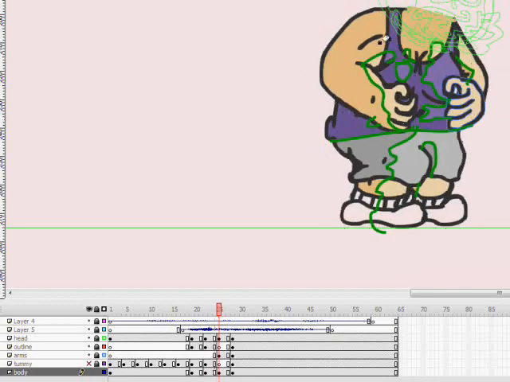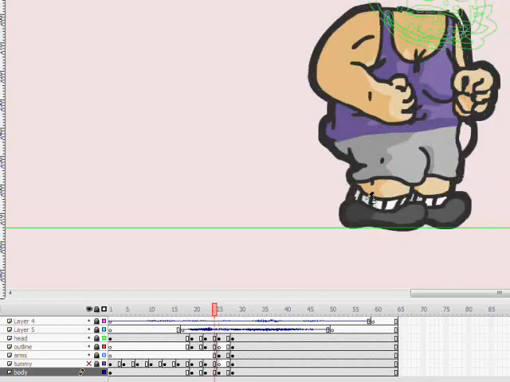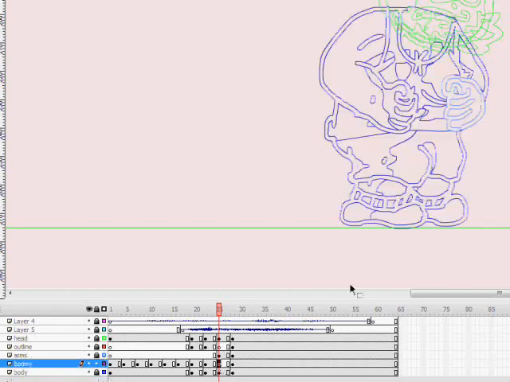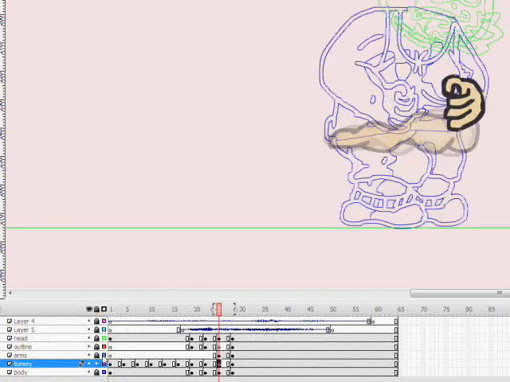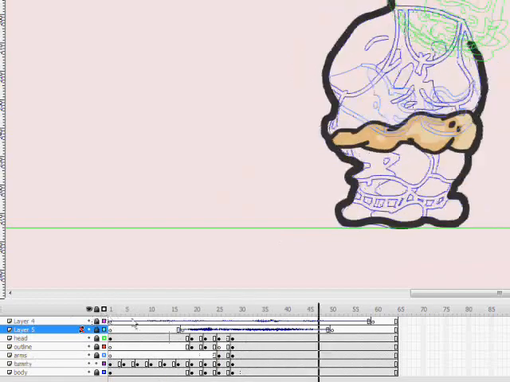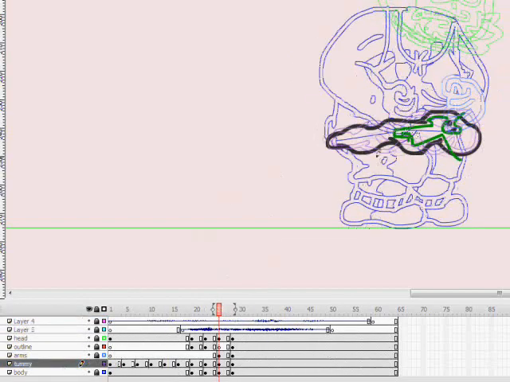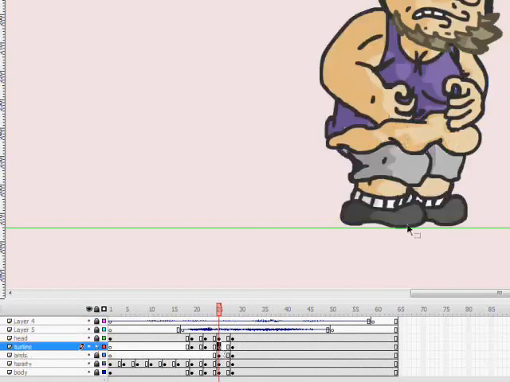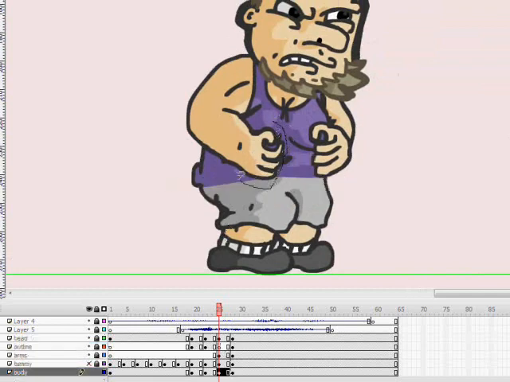I have my background slightly pink so that I can tell if I colored in the socks. Here I was just in-betweening the stomach for when he bends down, I think.